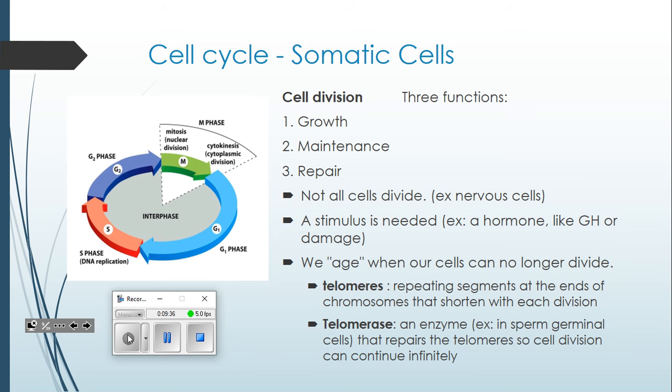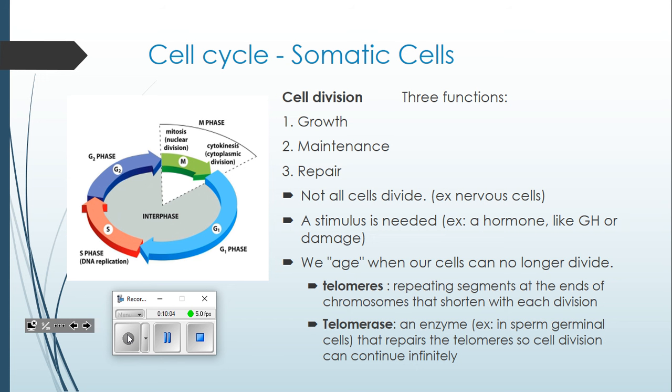So, interphase happens in between cell divisions. That's why it's called inter. Inter means between. So between one cell division, which is that little piece of pie that's cut out, and the next, interphase happens. The other part of the cell cycle, even though it's the smallest piece of pie in the picture, is the one that we're going to focus on the most. There's going to be lots of detail here.